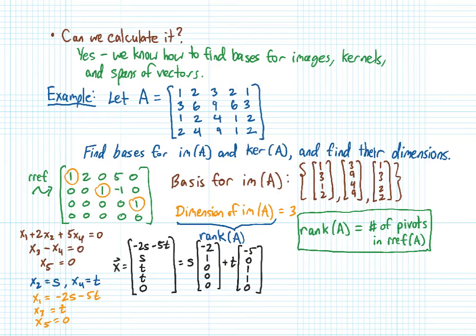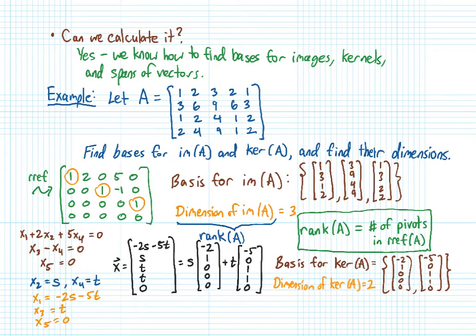It's actually worth thinking about why those vectors are always linearly independent. We never formally proved it, but there's a fairly simple explanation for it, and I think it's a good exercise for you to think about why. But anyway, this means that we have a basis for the kernel of A consisting of 2 vectors. And so that means that the dimension of the kernel of A is 2.